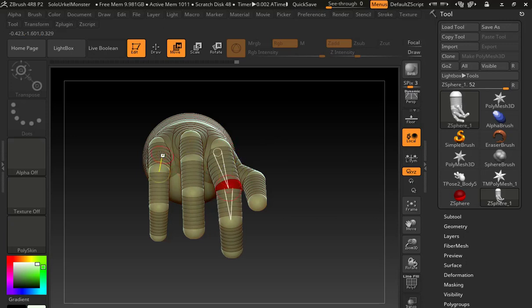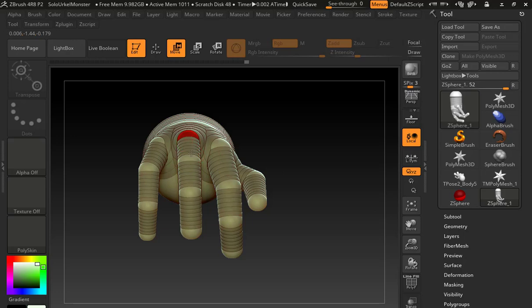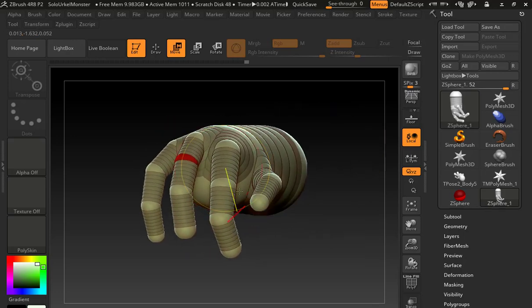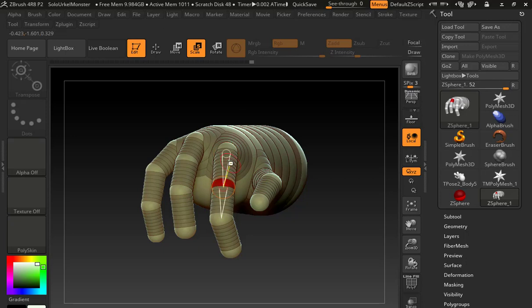Do that. Good. This one's longer than the other ones, so again, you can kind of look at it and adjust accordingly. Maybe this one needs to be scaled down, scaled down.